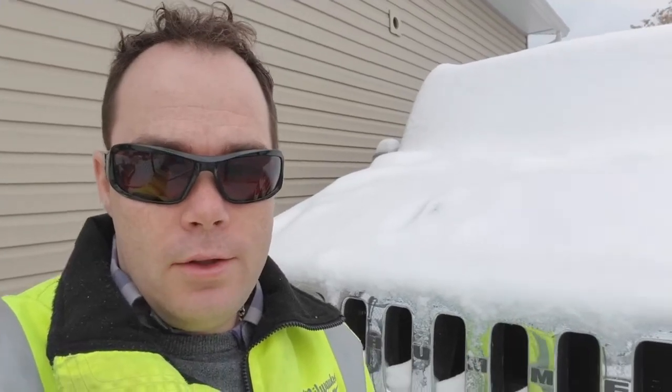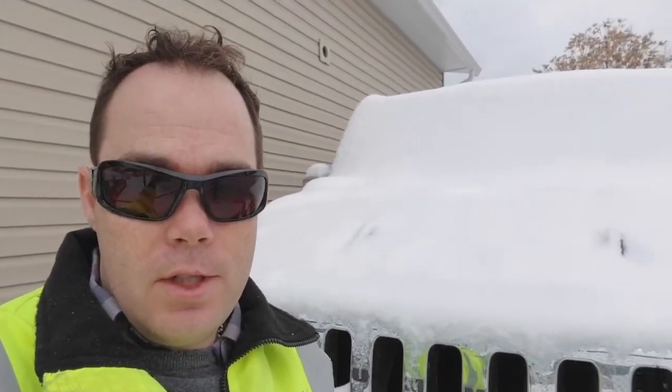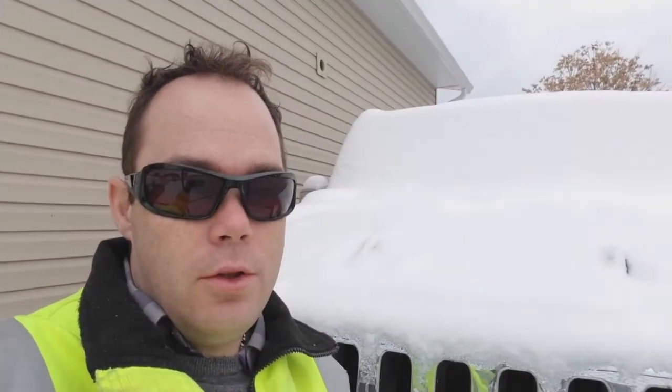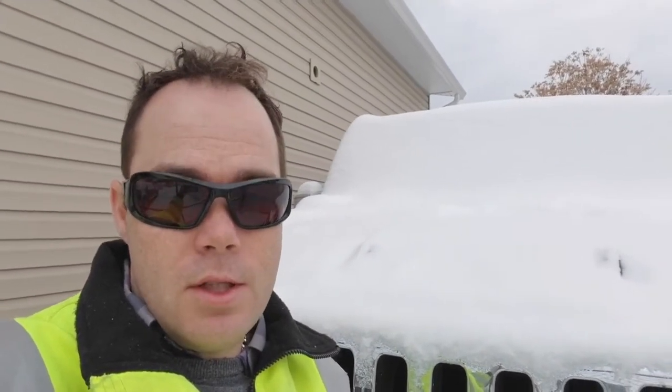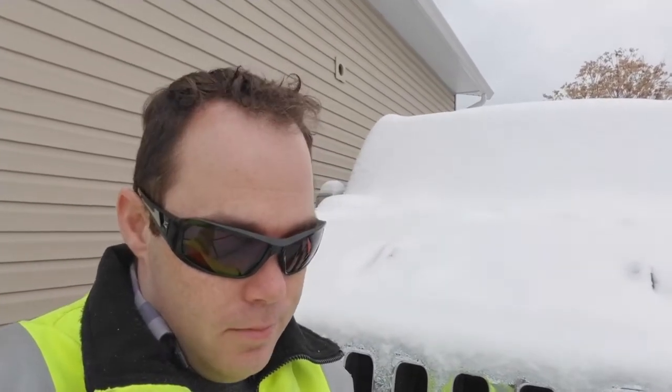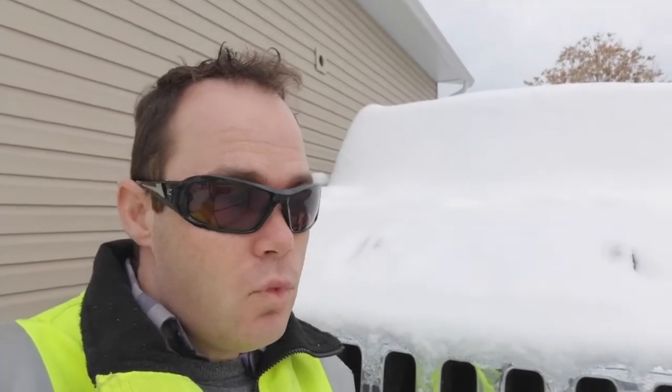It was a sticky rear door handle, which is absolutely ridiculous because I put that new one on — it's just brand new so it's a little bit tight. But I couldn't believe when they failed it for the washer fluid and the ripped seat. I thought he was joking, I thought for sure he was just trying to pull a fast one on me.